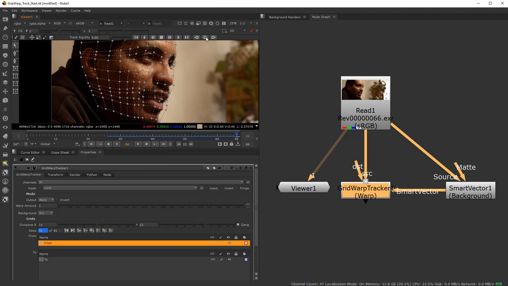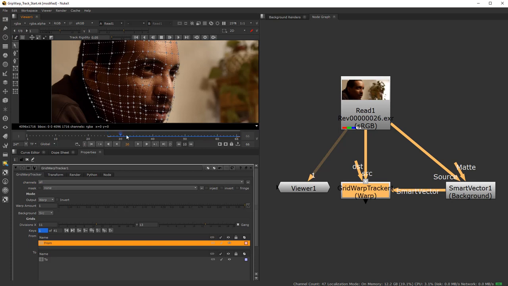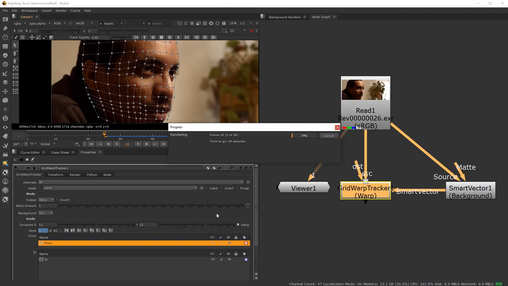And now you can see we got different options here. We can clear forward, clear backward. I'm going to go all the way here to 26, where you can see we've done all the tracking here. And then from this way back, we have to do the tracking. So at 26, we're going to track backwards, track to the start, and let that go through.